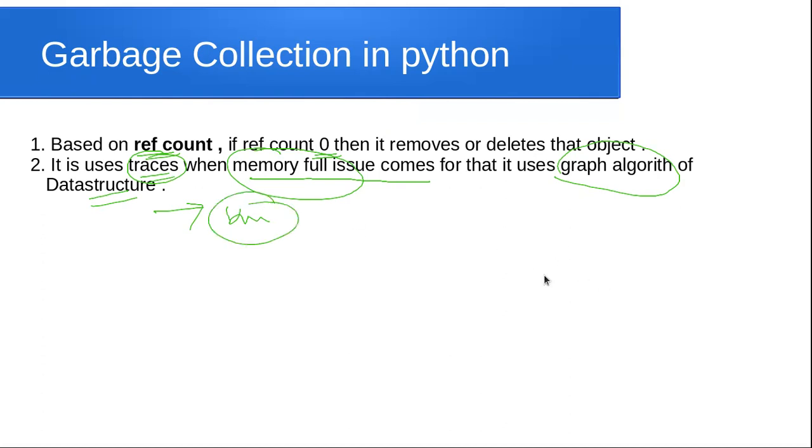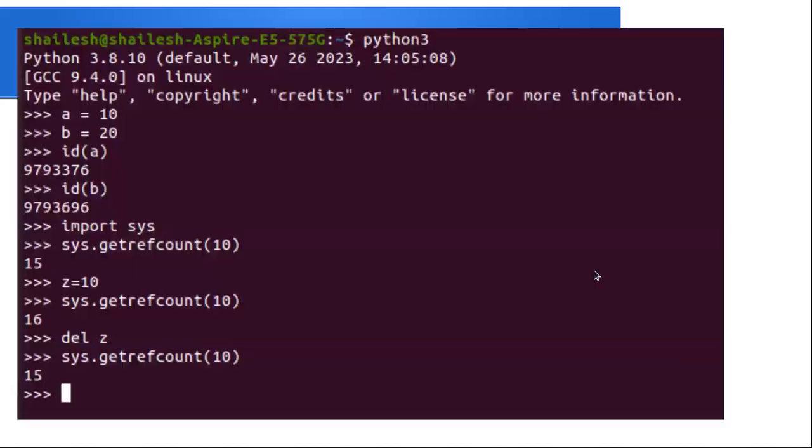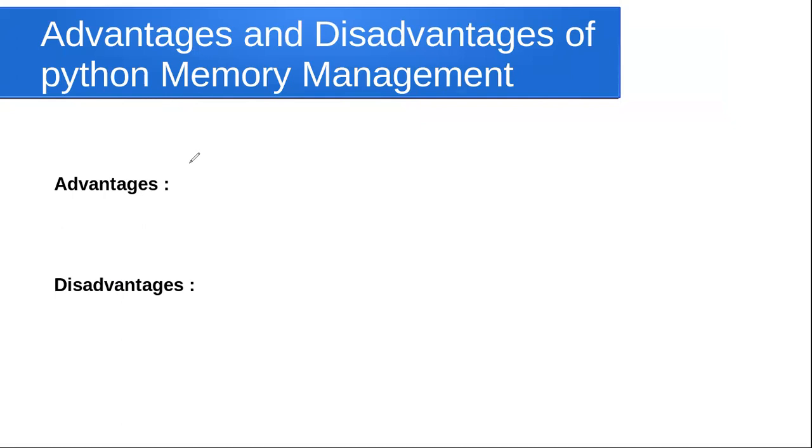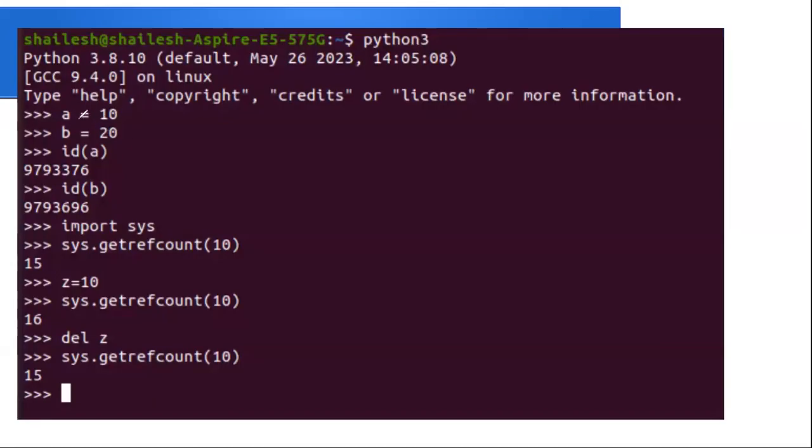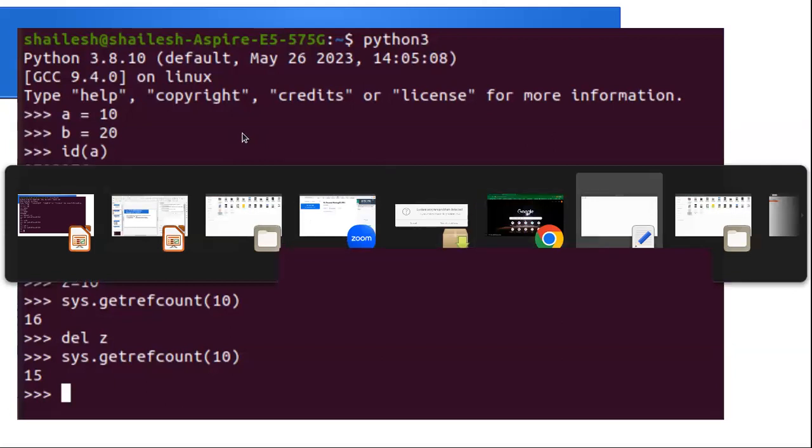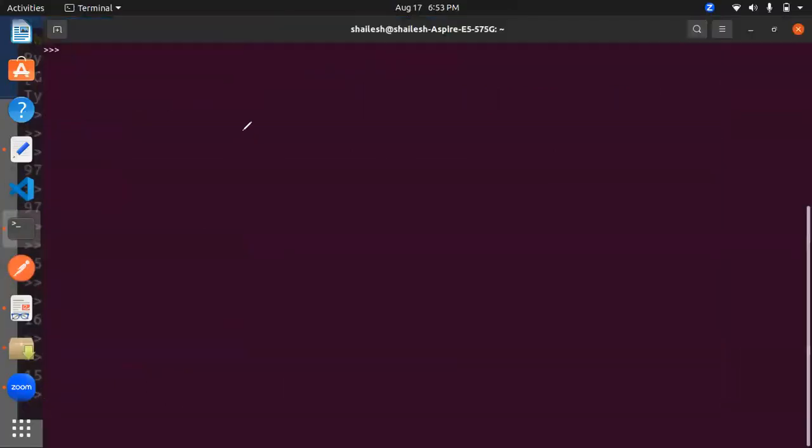Okay, friends. After that, this is the example actually. Suppose a equal to 10, I am assigning.